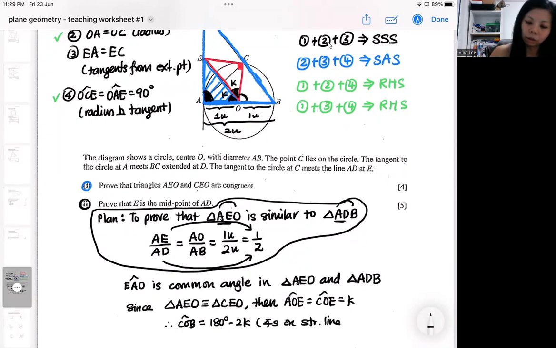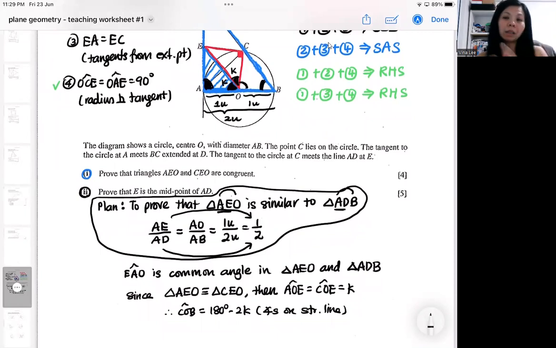So why am I doing all this? I'm trying to get this angle to see whether it will be the same as K or not. Because if I can get this angle to be K and this one also be K, that means I found another corresponding pair of angles in the small blue triangle and the big blue triangle. So I'm using the algebra to focus on the second angle.